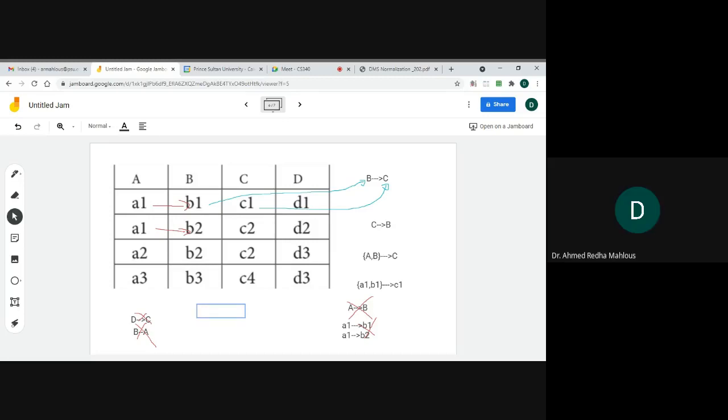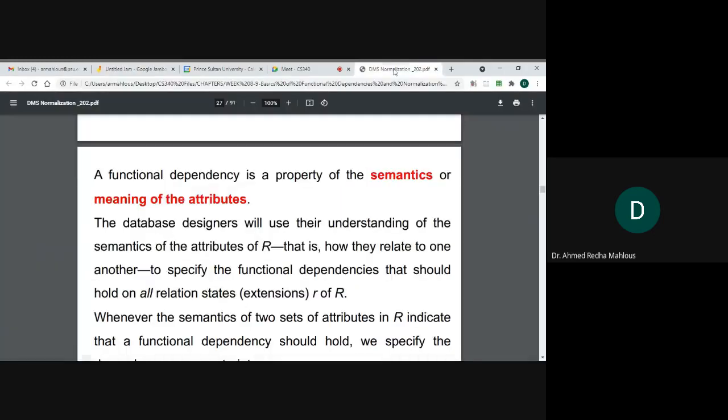Is this not going to be false? No, it doesn't matter. The main thing is that the same value on the left-hand side should give you the same value on the right side. Each time you know the value of the left-hand side, you should automatically tell me what the right-hand side is. This is the functional dependency. It doesn't matter if two different attributes give you the same value on the right-hand side. The main thing is each time you pick one or many attributes on the left-hand side, automatically you should tell me exactly what is on the right side.